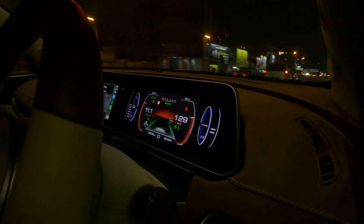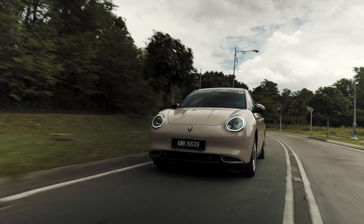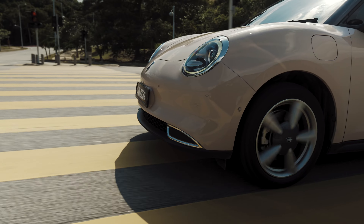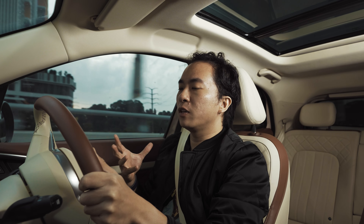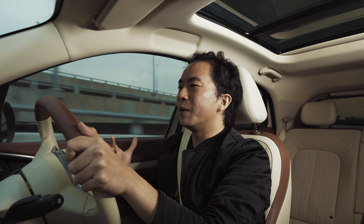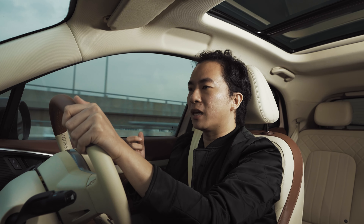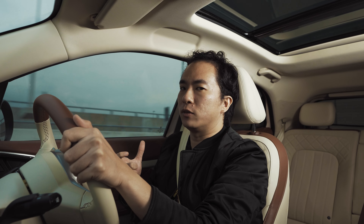Top speed is limited to 160 km/h. As you'd expect from an electric car, the Aura Good Cat is reasonably quiet — no noise from the motor, and quite good sound insulation, especially from wind noise. There is a little bit of road noise from the tyres though. The silence does amplify some noises from other parts of the car: sometimes when stopped, the car makes a whirring noise from the back, and when using adaptive cruise control while braking, there's a clicking noise from the front. So it's not exactly a noiseless experience.